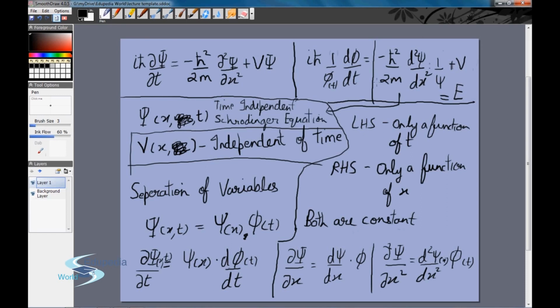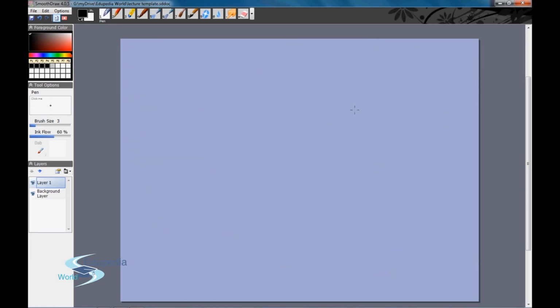And now we can actually go further and we can actually solve these two sides as well. The LHS is equal to a constant E and the RHS is also equal to the constant E. In that case, you can change x or t, but no side would change because they are both equal to a constant value. Now let's try to solve these. First, we'll try to solve LHS equal to E, and then we'll solve RHS equal to E, which is the time-independent Schrodinger equation. So the time-dependent version of it would be iota h into 1 by phi d phi by dt is equal to E.